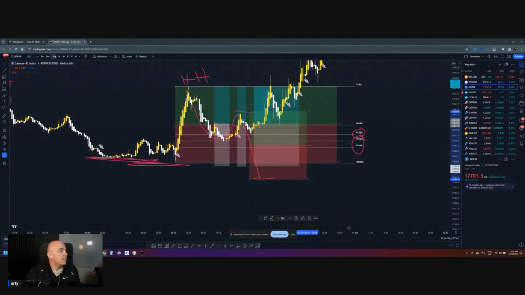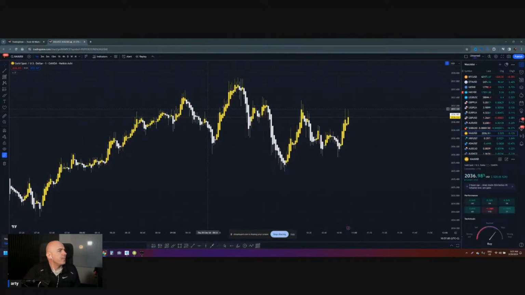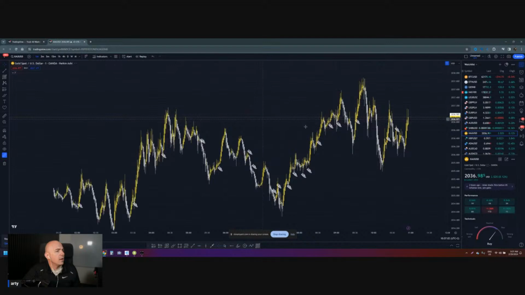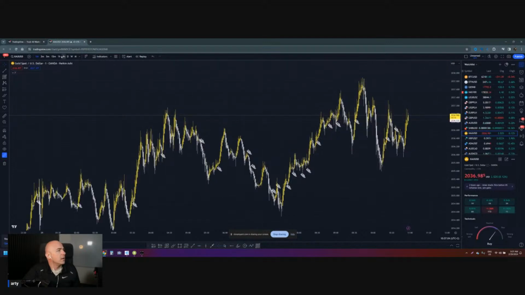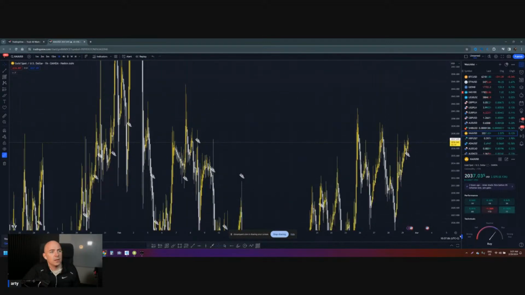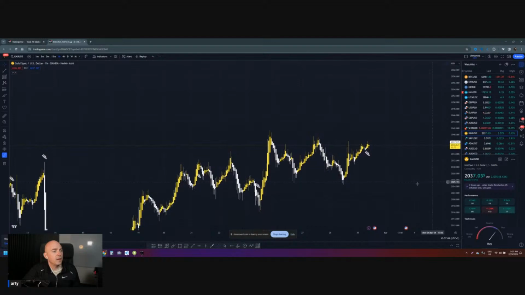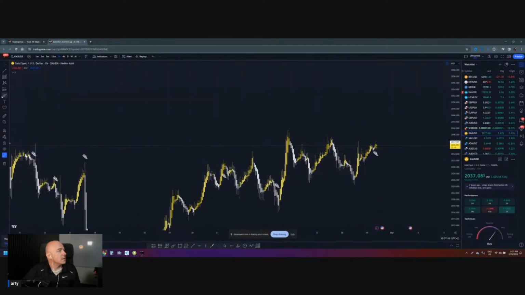15-minute on gold. Okay. Let's go with the 1 hour and the 15-minute. Okay. This was the previous high. This was the move that broke the previous high. GAN box tool.